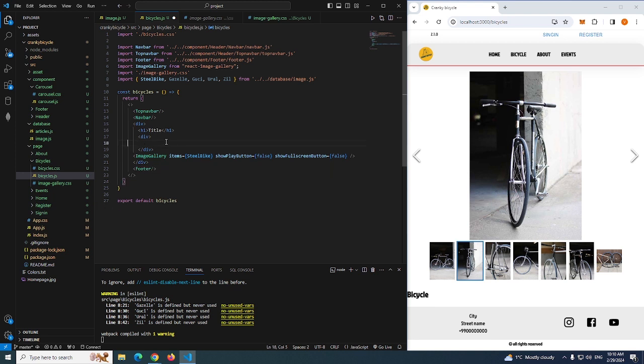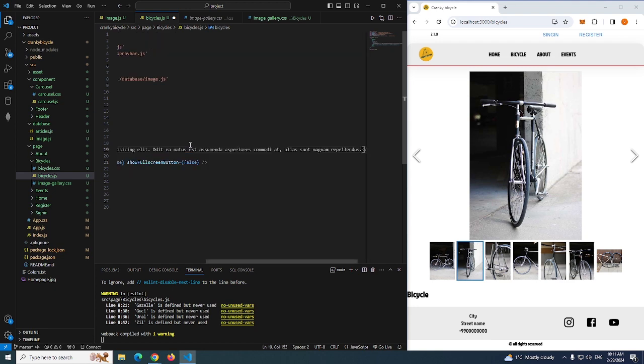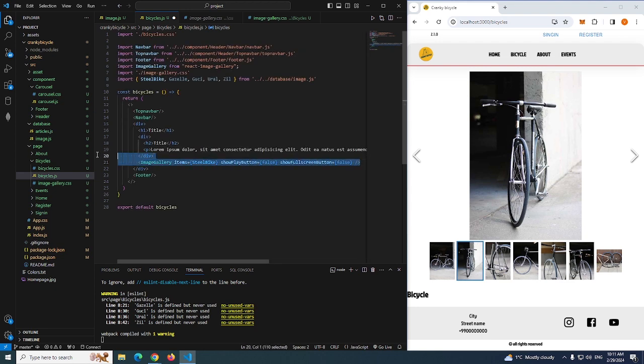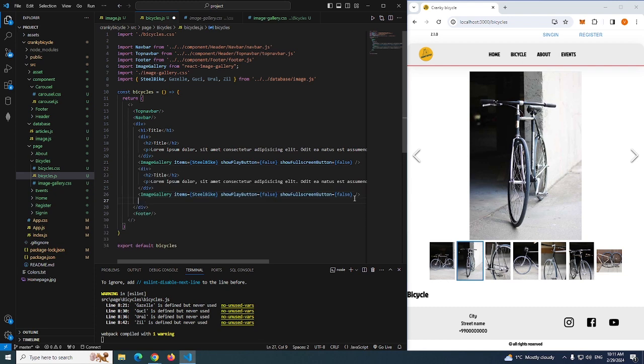I will add also inside here h2 tag with another title. Down here I will have p tag with some kind of short description. In total, I know that we will have 5 galleries, so I will just copy this block and I will paste it 4 times.